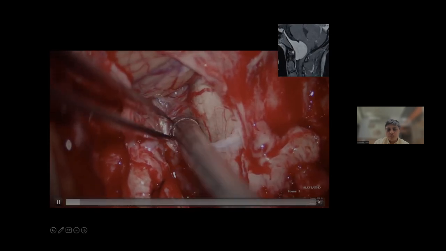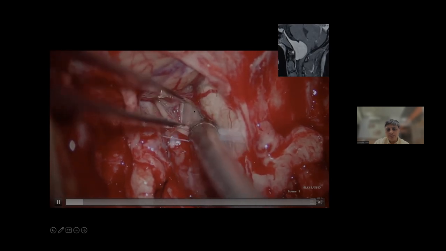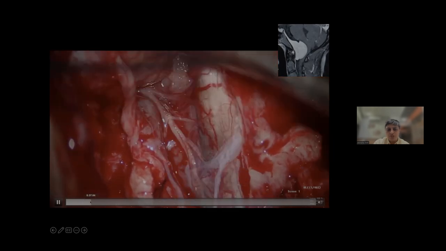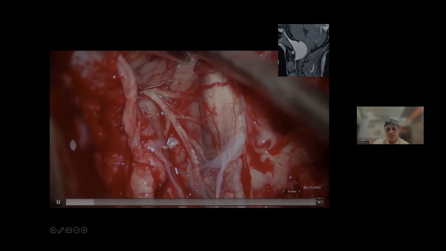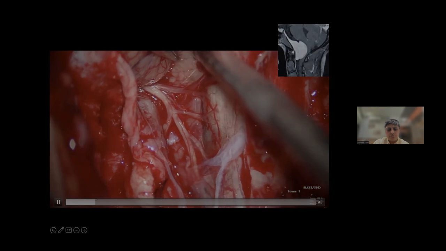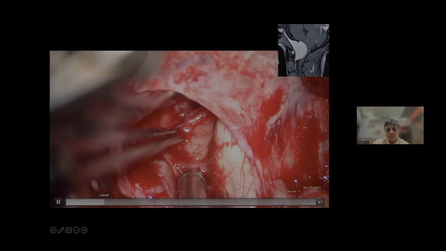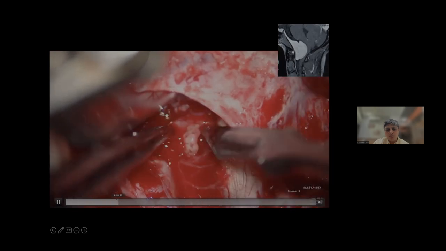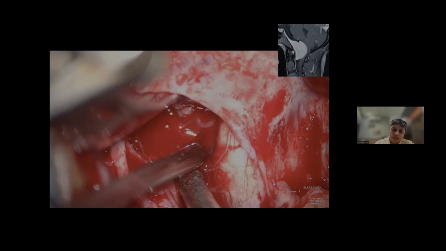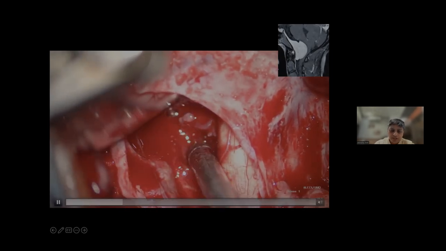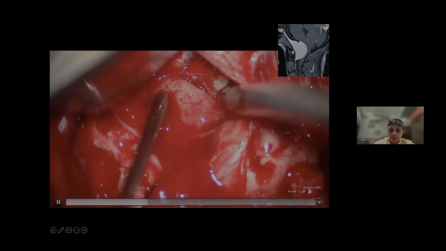And now you see the tumor. This is the C1 nerve root. This is the spinal accessory. And now make space between all these critical neurovascular structures to attend to the tumor and then remove it slowly. This is the cerebellomedullary fissure, and the cerebellum is being retracted upwards. And slowly, you learn the art of dealing with the tumor and breaking it bit by bit, and then removing this tumor from this approach.